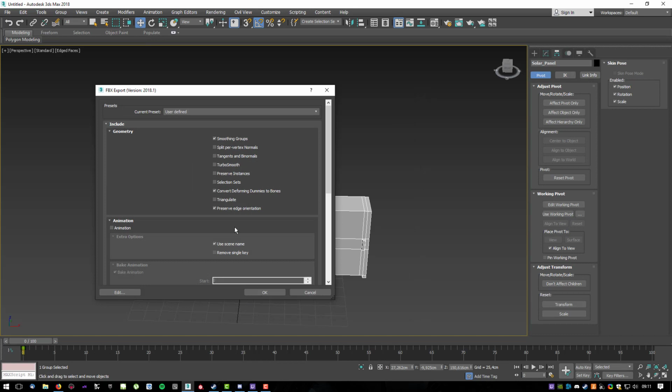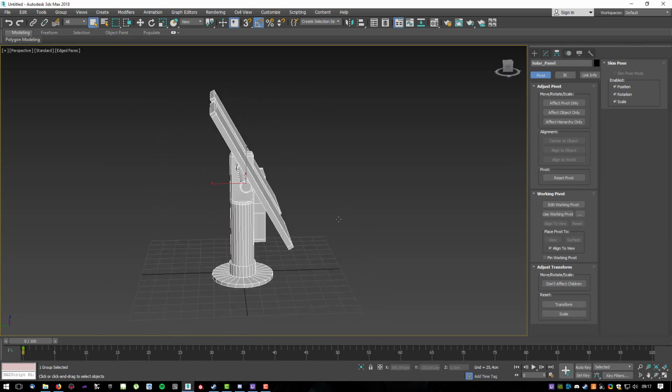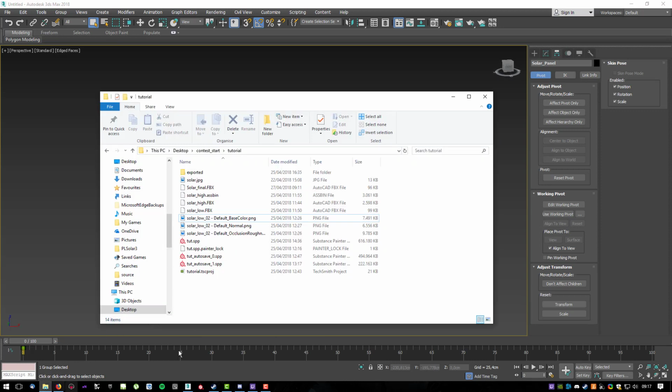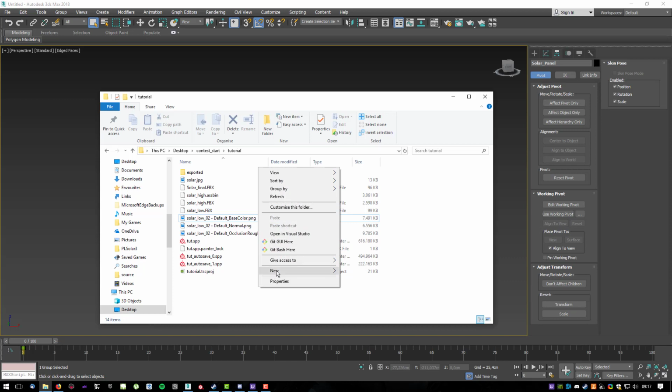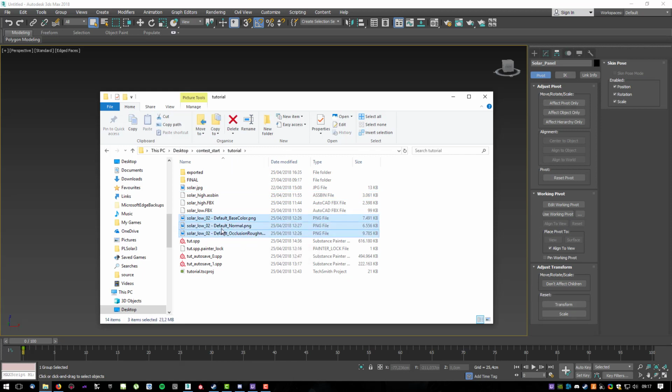It's fine, and you can leave it as it is. That's also fine. Okay, so we have the finished model, we have the finished textures, so we'll all place it in one folder here and just call it final. And so it was the solar final, and the texture is these three here.